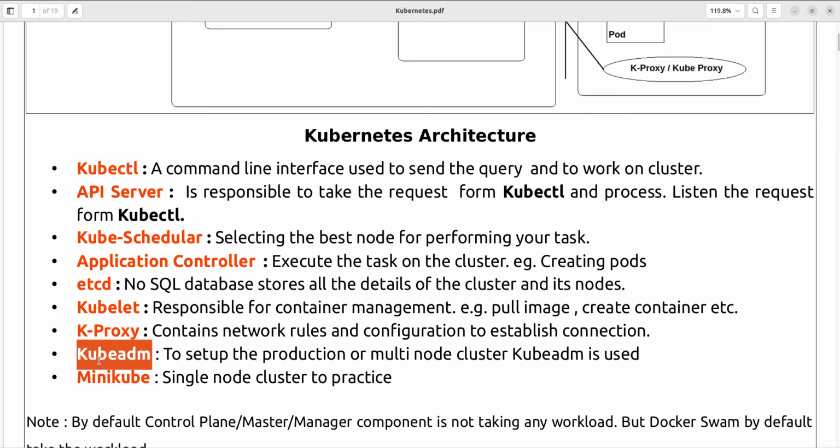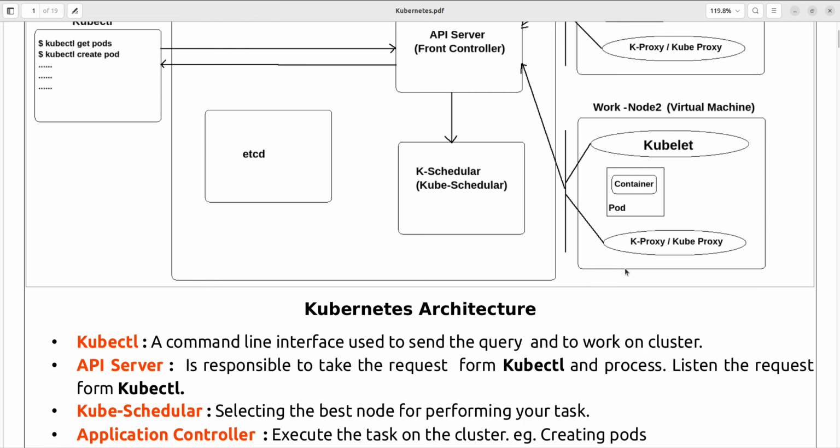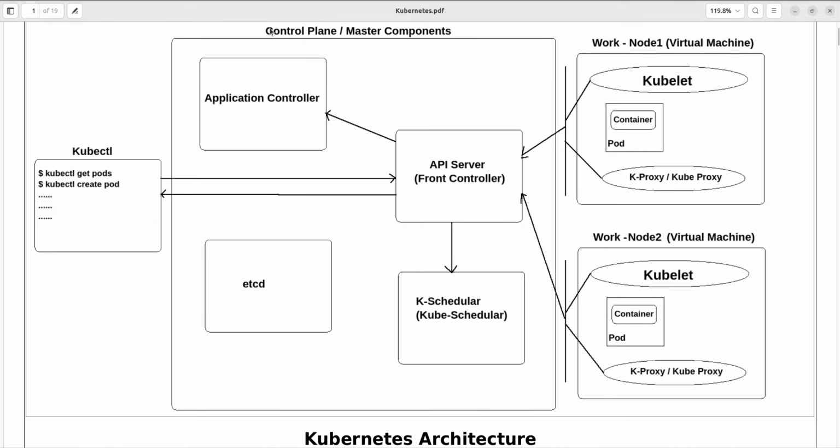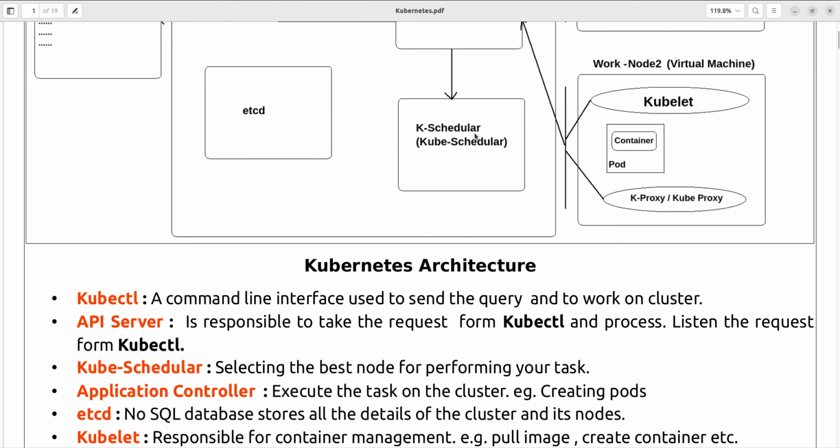Okay, next is kubeadm. What is kubeadm? So far you see the control plane master component is handling the overall Kubernetes cluster. It is managing the overall cluster. But who is initializing this? Who is creating this control plane or master component?